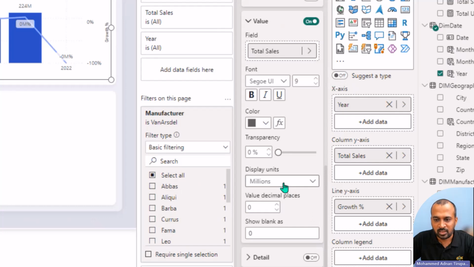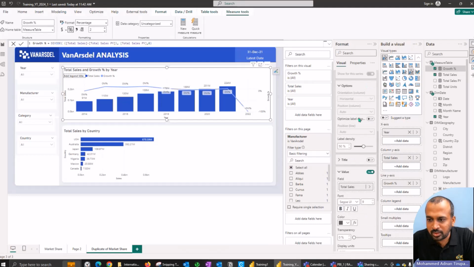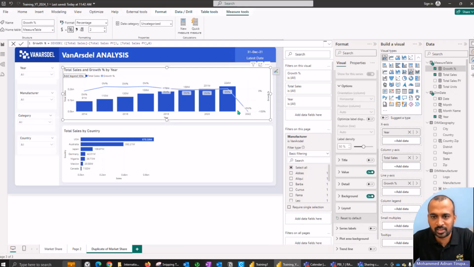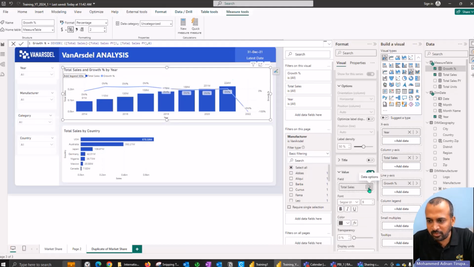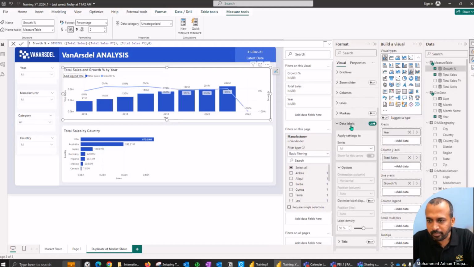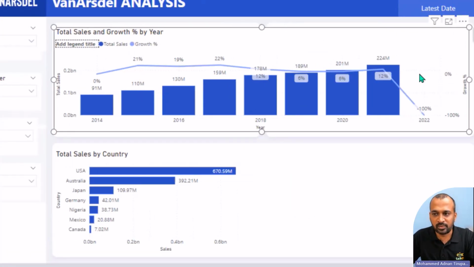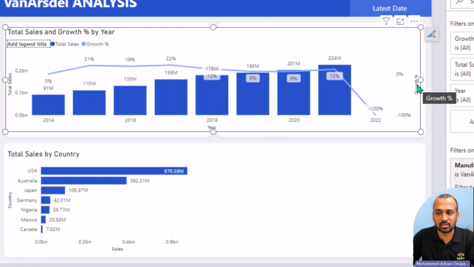that is actually not the one. If I go to the format option, here it is showing the value to be top sales. This is right now on this visual, and now showing up the value for this total sales. And here I need to select the growth percentage, and under the value section for the growth percentage, this has to be auto or none, basically. And yeah, now it is showing up perfectly. So this is now showing up the percentage of every month, every year to year progress of this one.